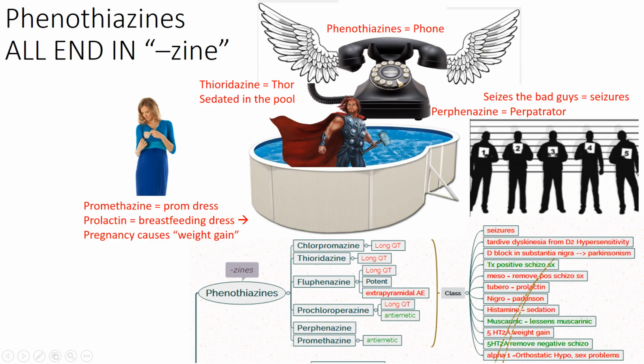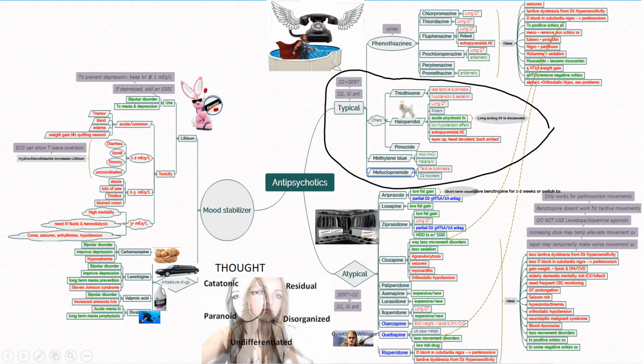Okay, so I think that covers pretty much everything here. Just remember that he seizes the bad guys. Remember that there's seizures caused here. Down here I drew a little bit, kind of wrote things out. The meso removes the schizo symptoms. The dopamine's effects on the mesolimbic. Anyway, these kinds of things are where they have their different effects and what causes them. I think that covers it pretty well. So now we can go back here and see, there it is. Phenothiazines, the phone of Thor, right up here.